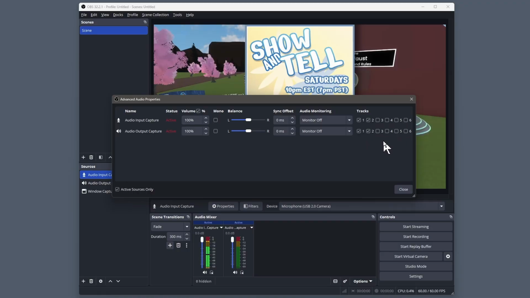The other thing is that I don't want both of them to be on both tracks. So the way I like to work is I like to put the microphone audio on the bottom track so that I always know where it is, and it's easy for me to work. I don't have to think. So I'll turn off track 1 here, and the microphone audio goes to track 2. So then the audio from the YouTube video goes to track 1. So here's my configuration.